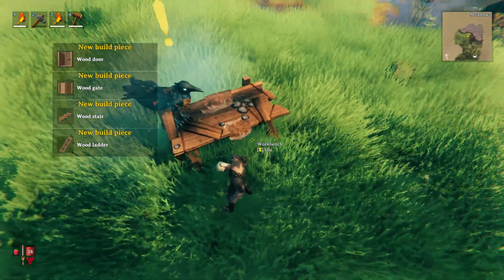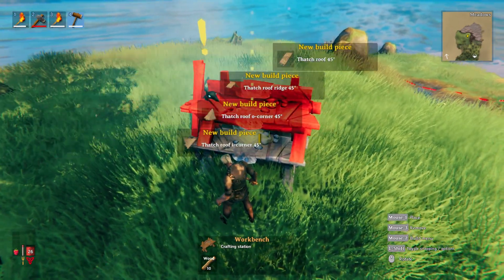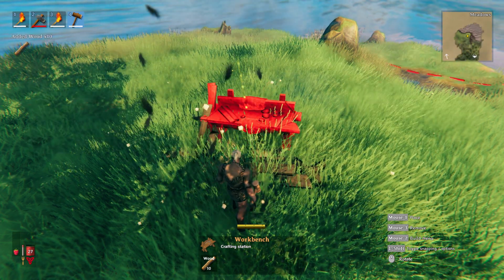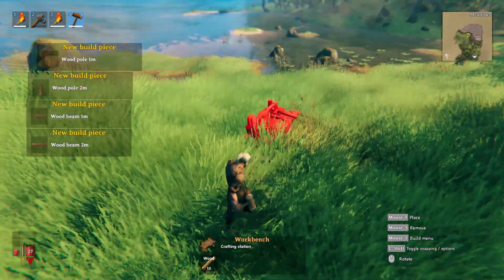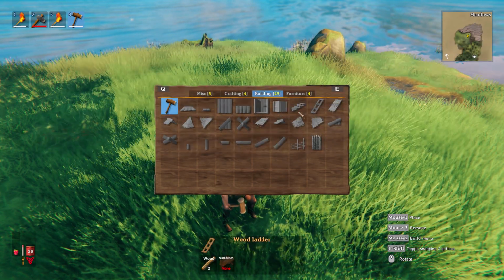You could try and build some stuff under it now. But if you recycle the building by taking your hammer back out again, hit by default the middle mouse button, it will give you back your workbench, and you actually get the same price that you paid for it. So it'll give you your 10 wood back, or at least it did for me. So now we should be able to see that I have all the building pieces.